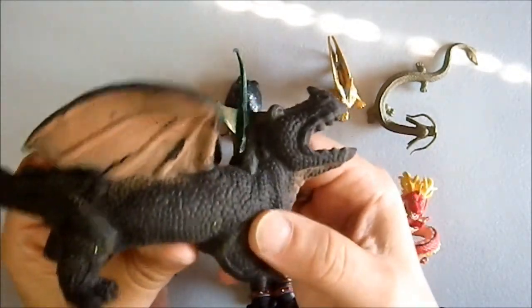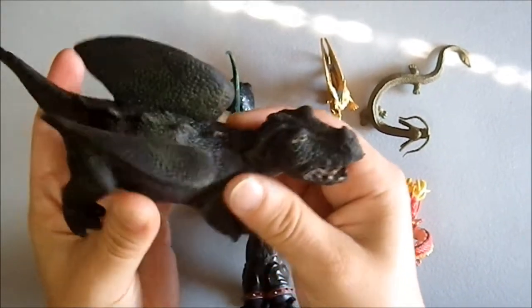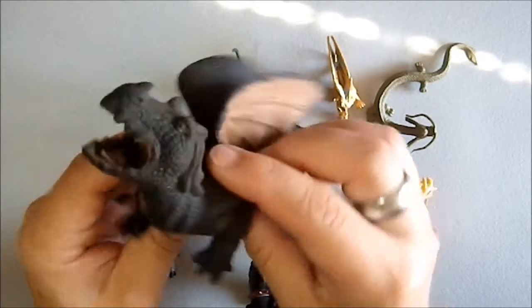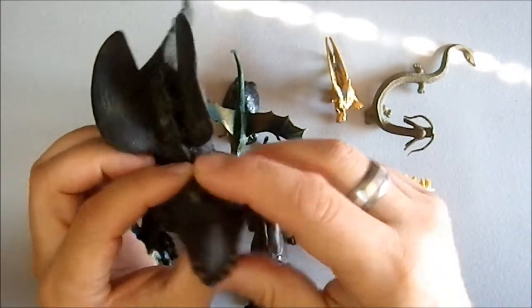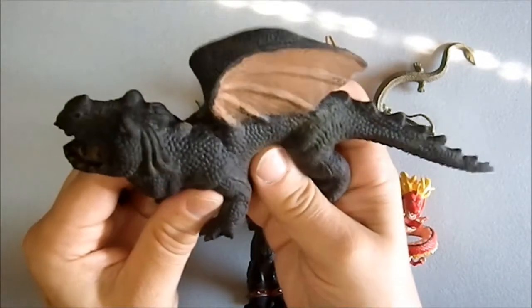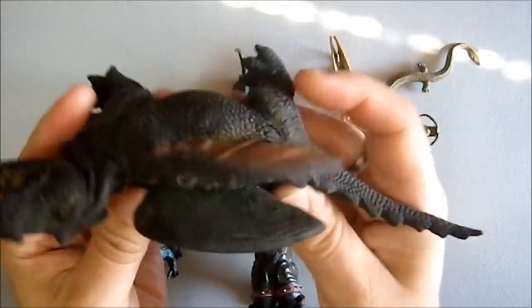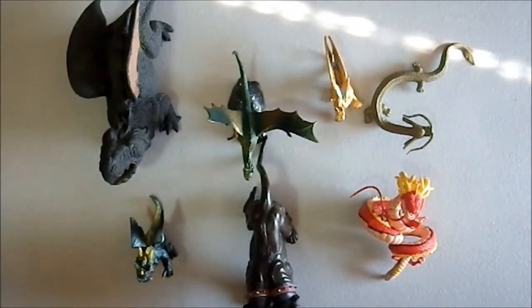This has some kind of beanie substance inside, which is probably toxic. But it's very goofy looking. It kind of makes me think of 19th century dinosaur illustrations you'd sometimes see. They were so unrealistic looking. But it does. It's one of those stress balls. It's creepy. I don't like it. I don't like the figure as a figure itself, and I don't like touching it. So, creepy rubber dragon. Getting rid of that one.